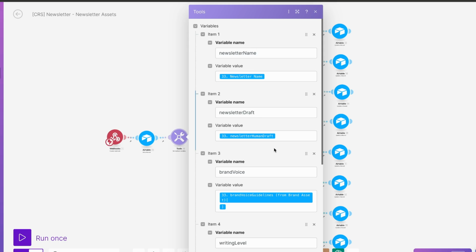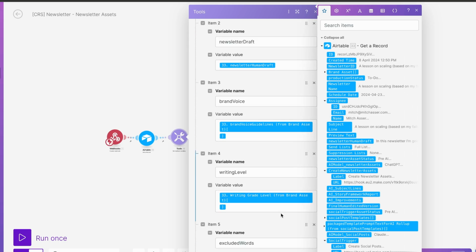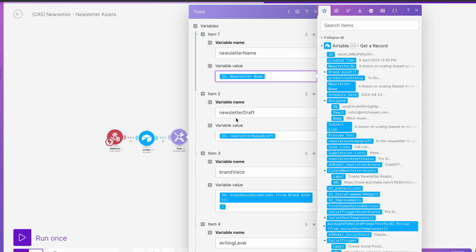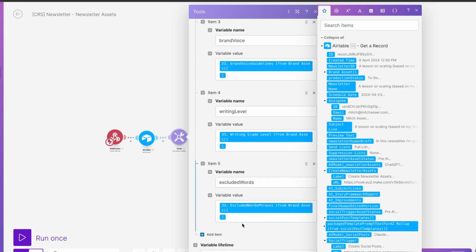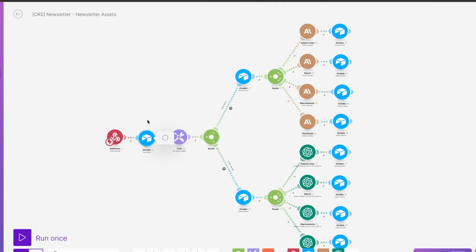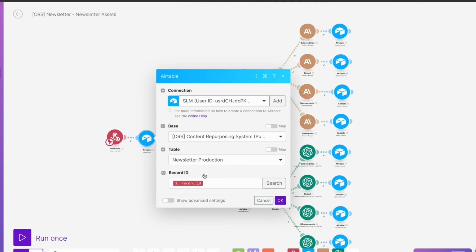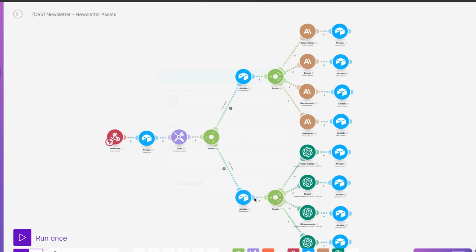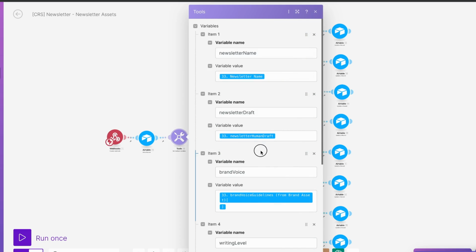If it hasn't, then you would just need to remap these to be exactly as it is. But I would be fairly confident that if you haven't deleted this Airtable module and you've just remapped it to your particular base and table, then this variable module will be ready to go.